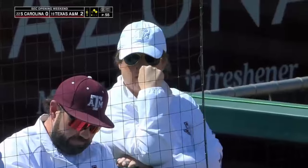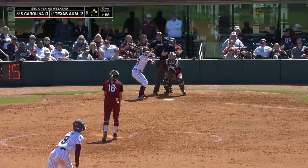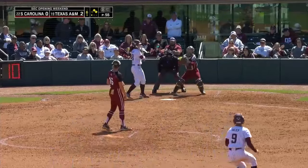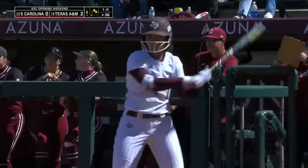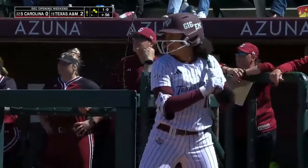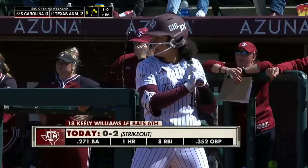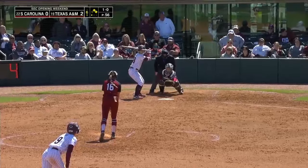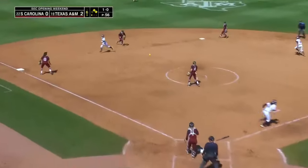Kramer Eshte, a junior outfielder from Brenham, Texas, that Louisiana transfer you just saw on the transfer graphic a moment ago. Keely Williams watches ball 1 outside. We've seen the offensive lineups shift quite a bit for both of these teams throughout this weekend series, but these coaches are trying to figure out the best pieces to put together. One, to play matchups against the opposing pitcher, but also for their pitching staffs, how to utilize all of the pitchers on their staff to maximize their capabilities out there in the circle in a weekend series.